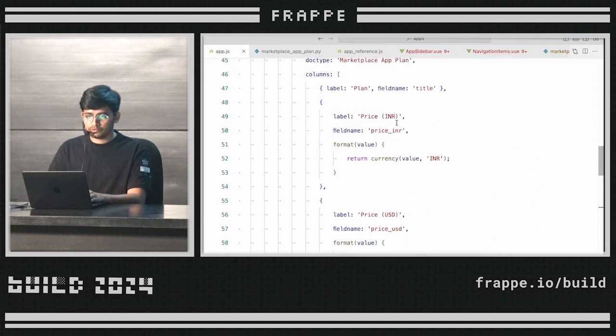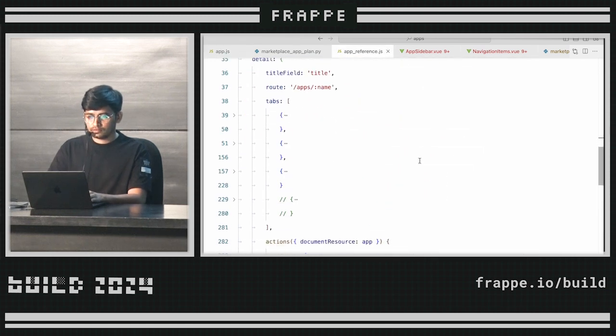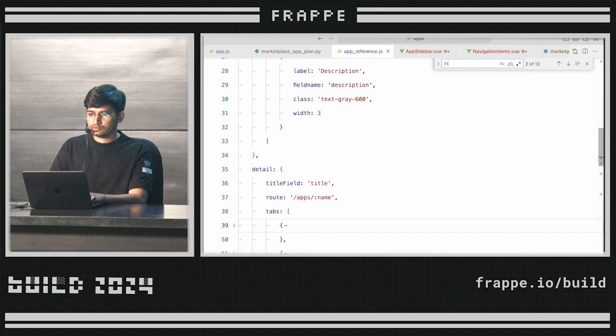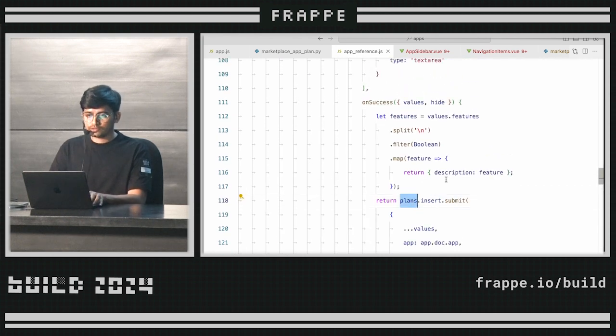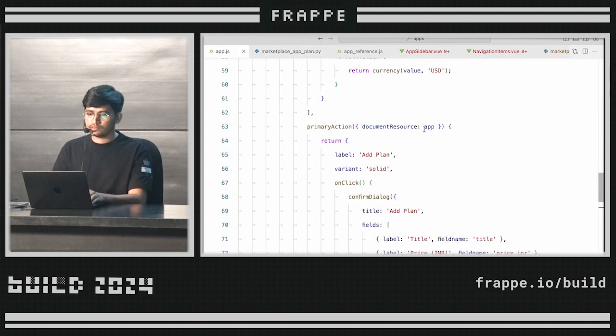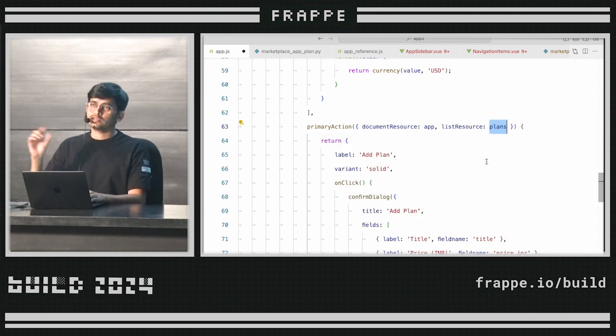Let me see if I'm doing something wrong. Okay, so it's not app, it's plans. Okay, I made a mistake. So the plan I want to create is a plan, not an app. So I made a mistake there.